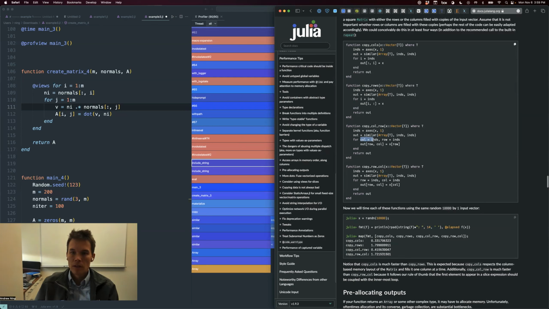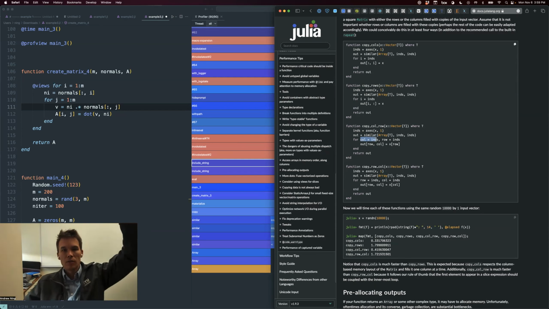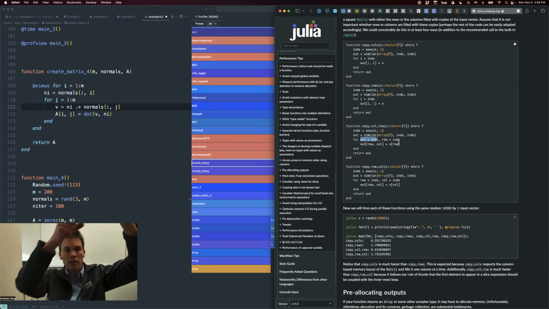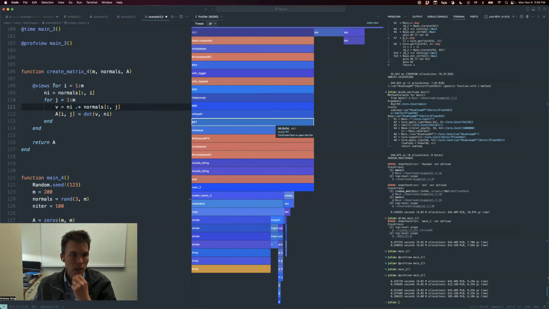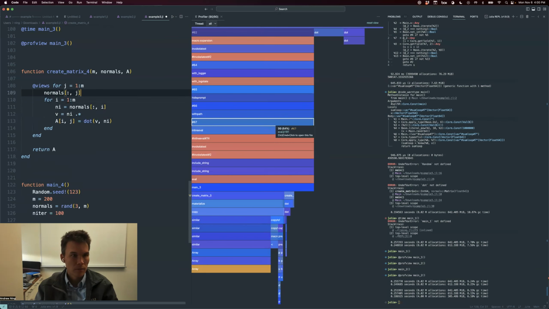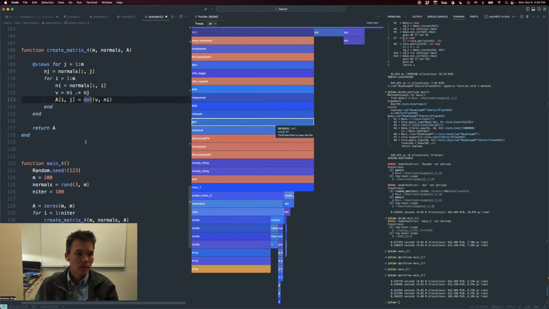So we want the column to be on the first so that we're now fixed in a column, and as we're incrementing the rows, we're staying within that column. So we want this I index to be on the inside, which is opposite of what I've got. So I'm gonna flip these, and then I've got to move the views up here. And now because NI is not indexed till later, I'll do this and call this NJ, and we'll do that, something like that. I think that is right.